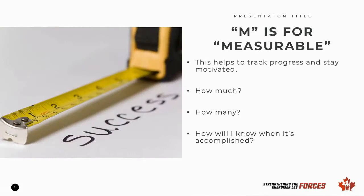M is for measurable. Being able to measure progress and success of goals helps you to know where you are and stay motivated throughout the process. For someone who wants to accumulate 150 minutes of physical activity but starts at zero, it may not be realistic for them to reach 150 minutes in the first week. Instead, they may say that exercising for 30 minutes twice a week for two weeks will be good, and then move this to three times a week and so on. Of course, keep in mind, if your goal is a physical activity type goal, we do want to talk to our healthcare provider before starting a new program. When looking at measurable, we're looking at how much, how many, and how will I know when it's accomplished.